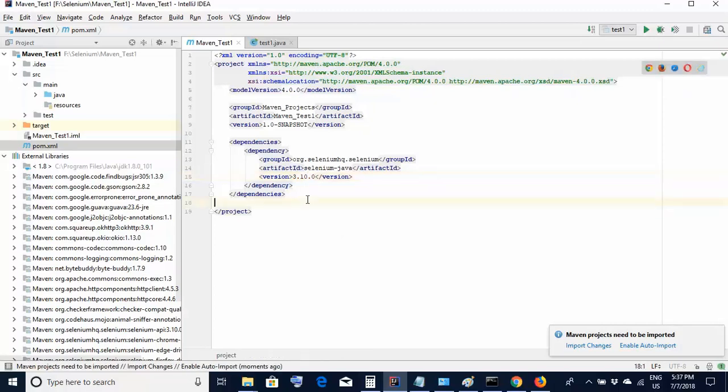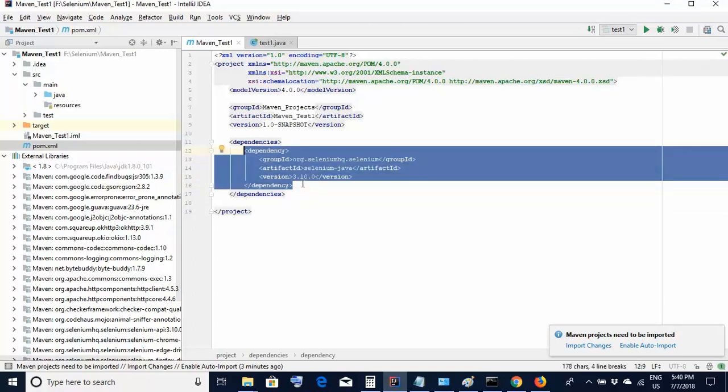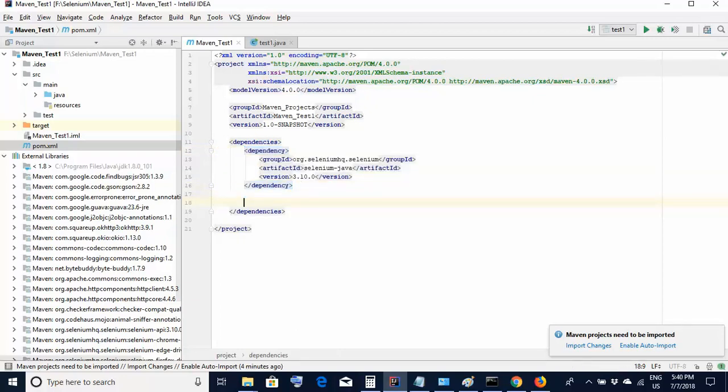Now we have added this dependency for Selenium. Now if you wish to read the data from Excel files, then you will need a separate dependency for the Apache POI jar files. I request you all to give it a shot by yourself. Try to add the dependency of the Apache POI jar files. There would be another section like this, which I am highlighting. Within the parent dependencies, there would be another dependency of the Apache POI jar files, which would come below here. So try searching on Google and try to add the dependency, and if you face any issues, you can always let me know. I would be more than happy to help you.